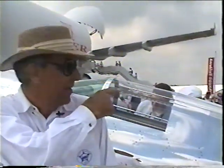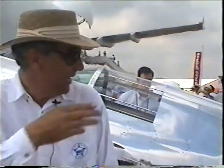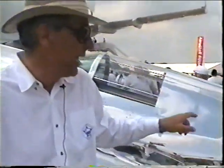We started on the fuselage. Ron England, our team leader, who's standing right here in the white hat, he built the fuselage. It's kind of a lost technology. It's a butt fuselage with many panels. Each panel has a 5/8 of a degree angle change. In the wind tunnel, they determined that a 5/8 angle change was all they could tolerate without disturbing the airflow. So they had to put that many panels in to get the shape.